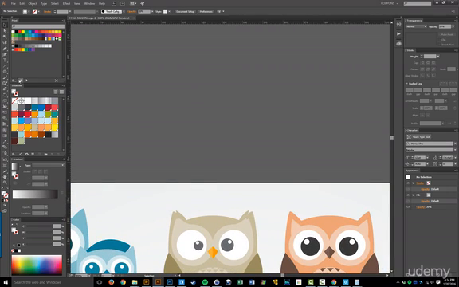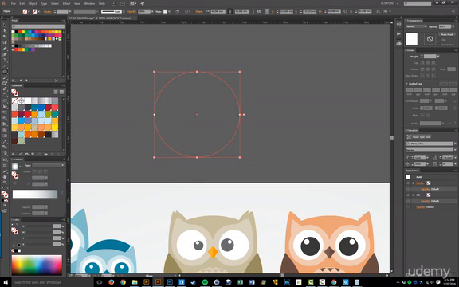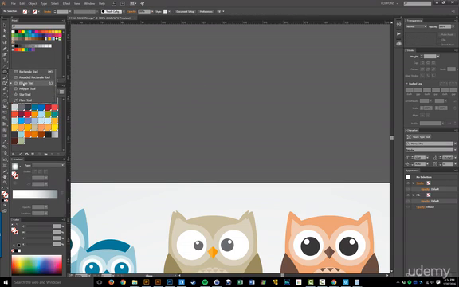A vector is a mathematical path which makes up shapes. So say a circle. It's a mathematical path. Let me take the color out of this. You see this outline right here. The circle is just a path. You can make your own path, or you can use these predefined shapes, which are just a series of paths.